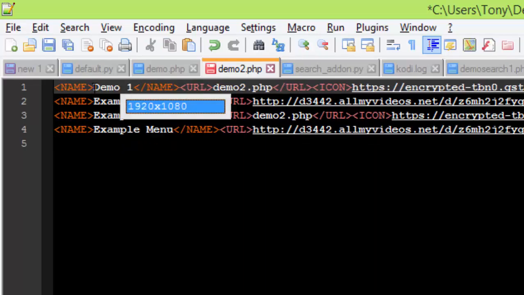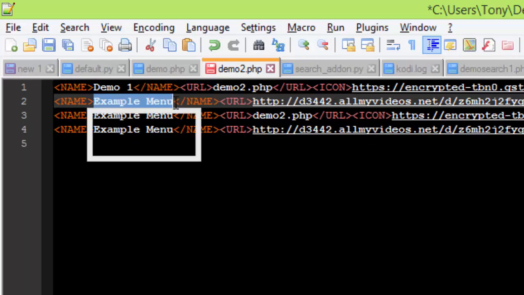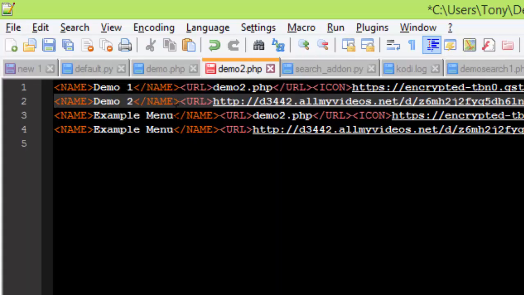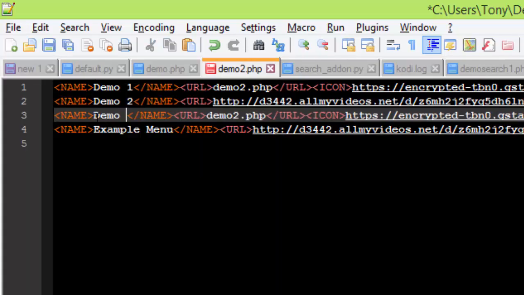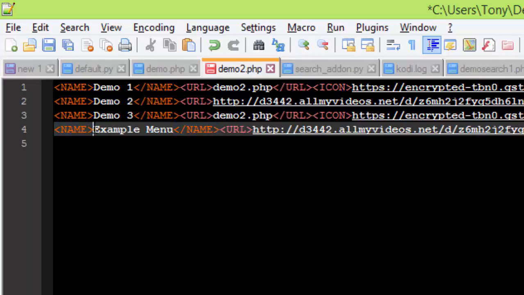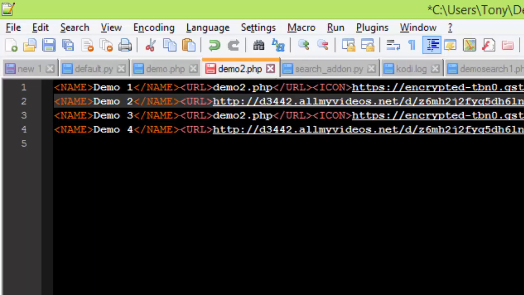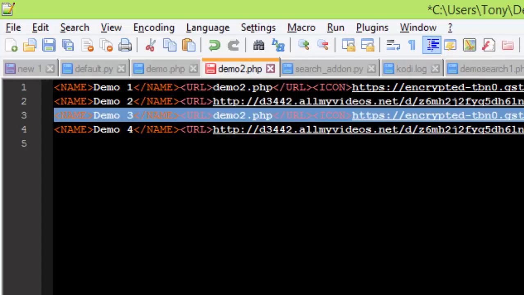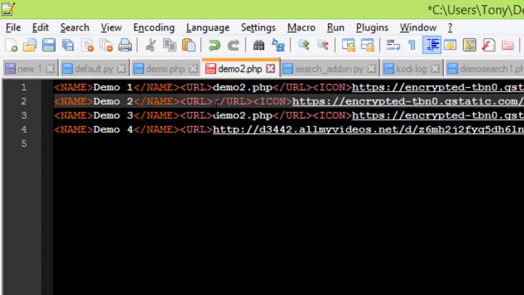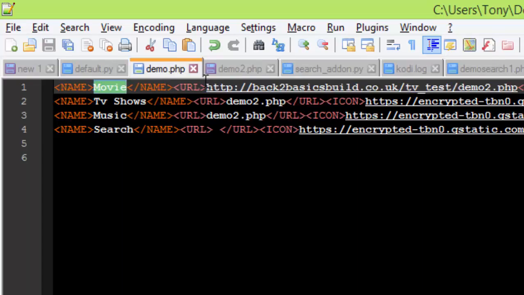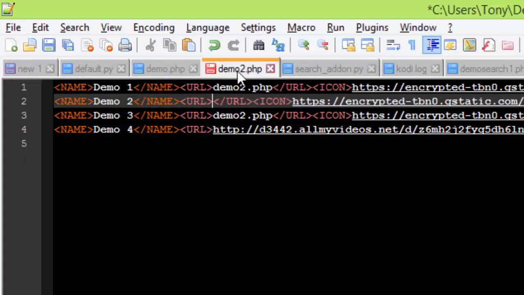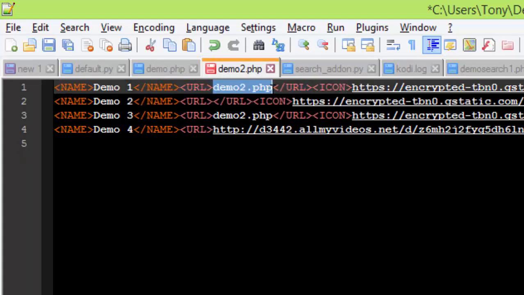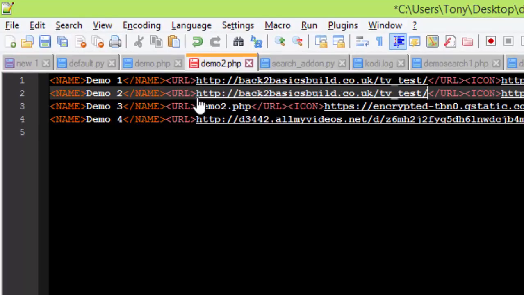So we'll just call it demo 1, demo 2, demo 3, demo 4, and then in the URL stick the file names, which will be, well, it just depends where you put them really, but on this one it will be that one up to there. So stick that in each of them, so they'll be in the same folder.